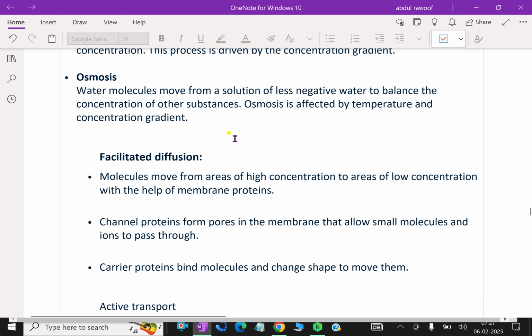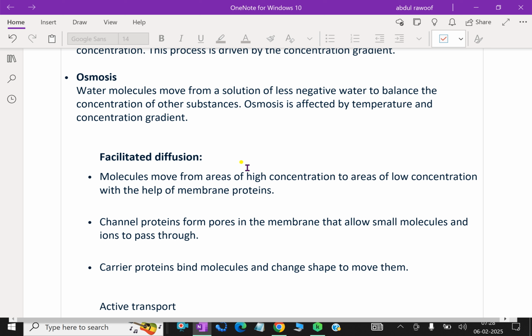Now, facilitated diffusion. What is that? This passive process is used by some substances that are unable to diffuse through the semi-permeable membrane unaided, for example glucose and amino acids. Specialized protein carrier molecules in the membrane have specific sites that attract and bind substances to be transferred, like a lock and key mechanism. The carrier then changes its shape and deposits the substance on the other side of the membrane.